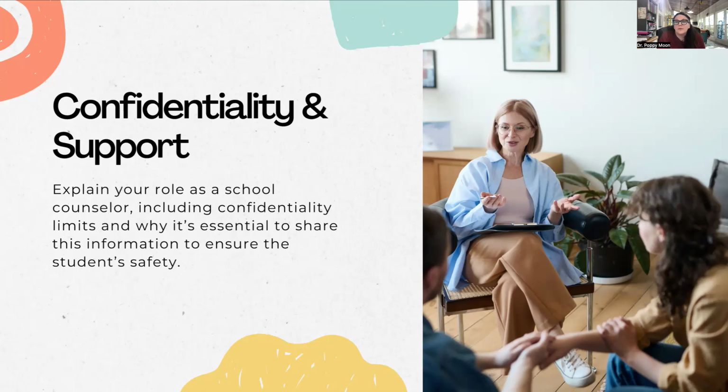One thing that I want to have with me while I'm chatting with them are available resources. So I want to have community mental health services. I want to give them crisis line numbers. And I also want to talk to them about any in-school support options that we can give. And I want to encourage them to explore outside support, outside of the school. So they can pursue their own counselor or therapist, or maybe they find them a youth support group. And that's great. I like it when parents are proactive and they go out and they do this together as a family. I also want to provide them with contact information and offer to assist them in the referral process.